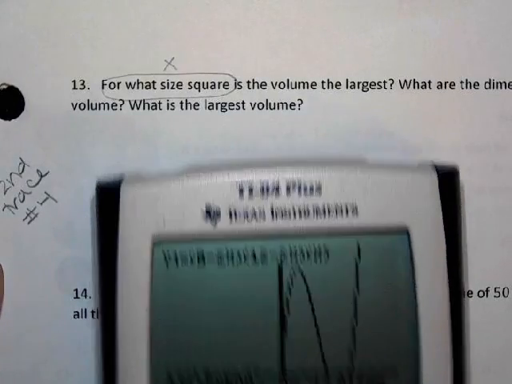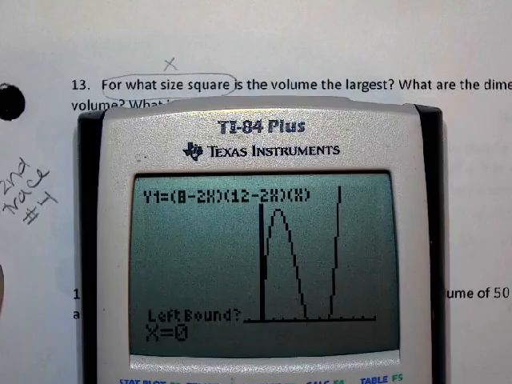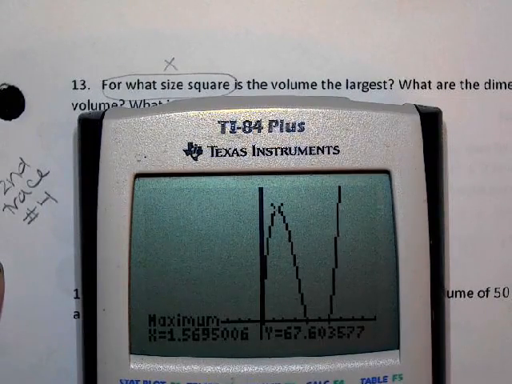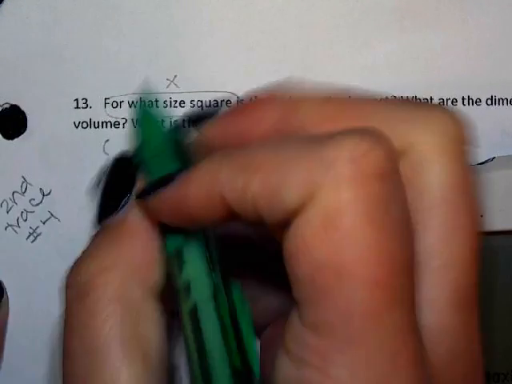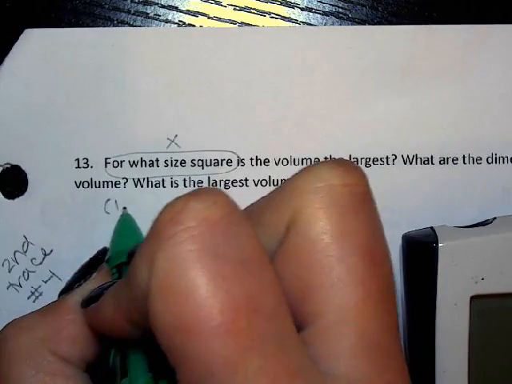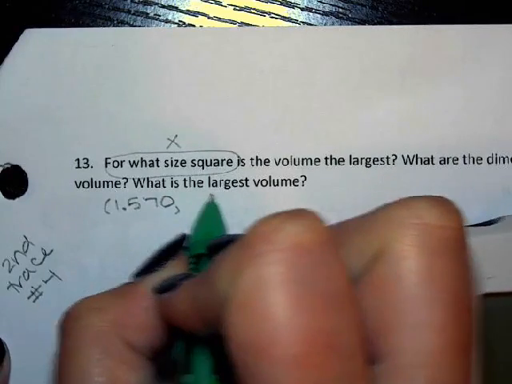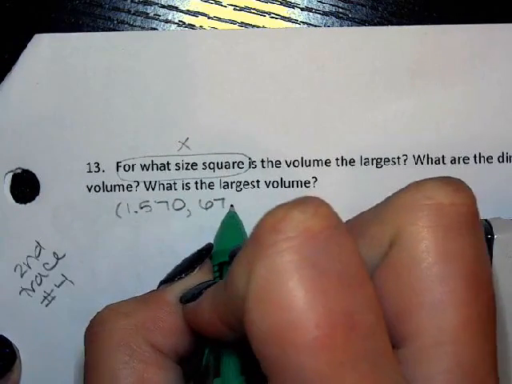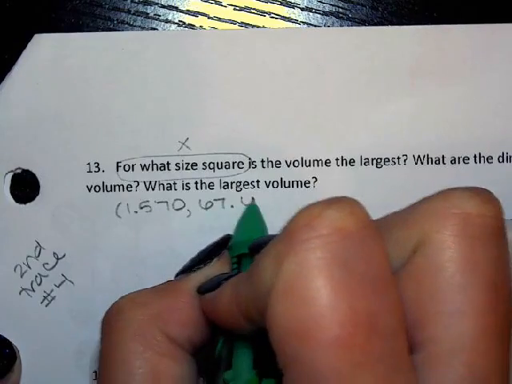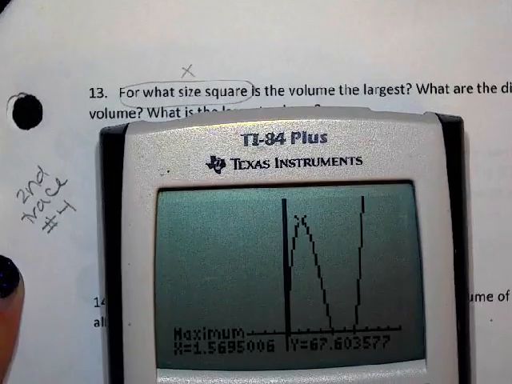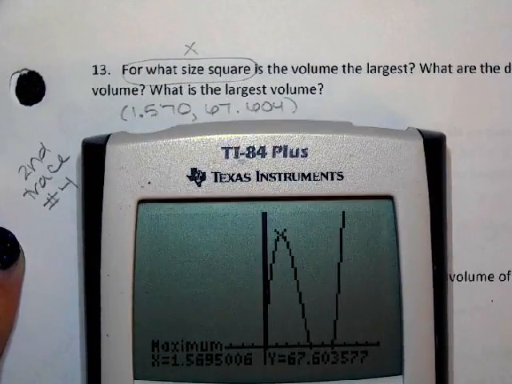Now, don't leave your screen like this. So those of you guys who are working ahead a little bit, you have to get back to this answer. I'm going to show you guys a nice little trick. This is a fun little calculator trick. So I need this as it looks exactly on your screen. It says maximum. I can see the x coordinate. I can see the y coordinate. That's what I want on your screen.